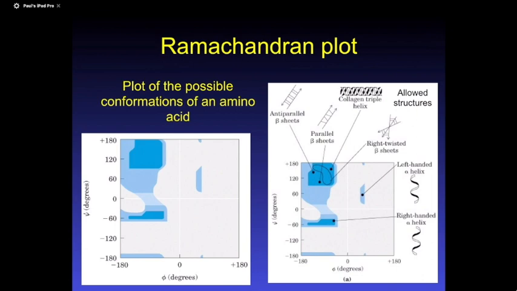But not all angles are available. And so there are limitations in terms of how the peptide can fold, which is good if we want to model something. The more constraints, the better the computer can make a guess at things. The less constraints, the more random it could become, and the calculations become more complex.